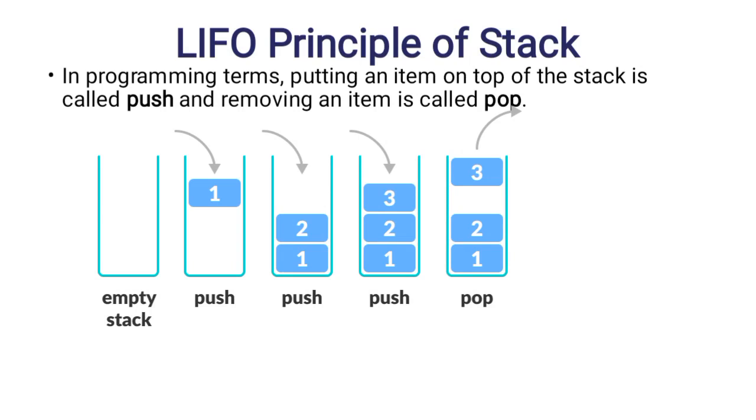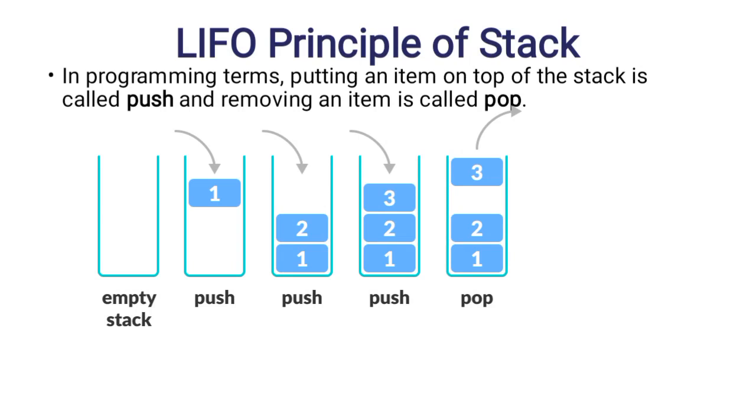For example, over there I've got 5 containers. The first container is empty, meaning that it will be representing the empty stack that is on my left. Then the second container, we are inserting an element. We are inserting 1 into the container, meaning that we are applying the operation that is called push.